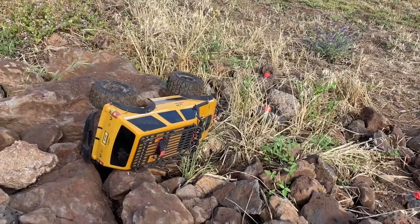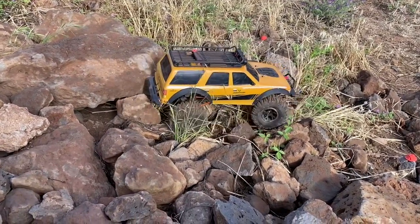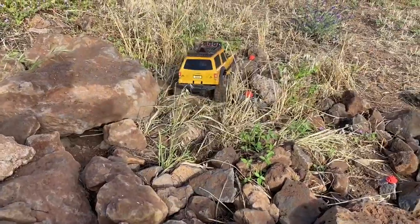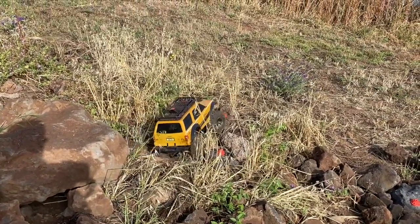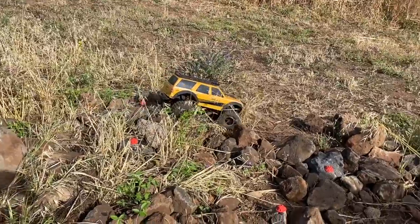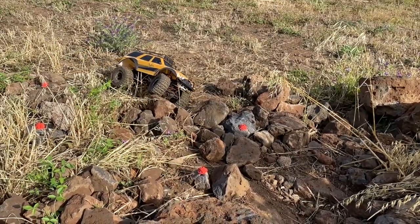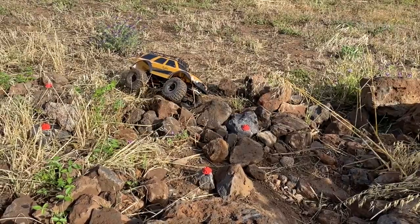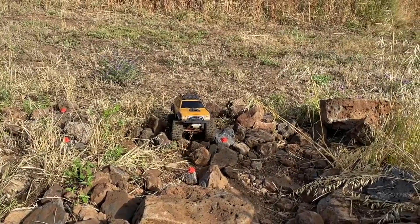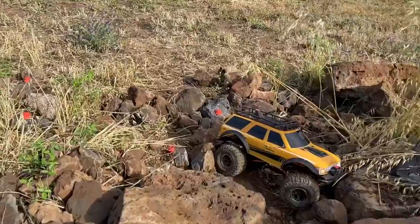And can he redeem himself? Is he stuck or is this a 10-second penalty? He made it. Now he just needs to make sure he doesn't touch a gate — he needs to squeeze through, doing a couple of pointed turns to get the car through that gate. He's going to need a few attempts — it's very narrow, but looks like he's going to make it without touching. He made it through. Now lining up for the second gate but there's a big rock in the way — looks like he's a bit stuck. That's a 10-second repo again. Getting hooked up on the axles, squeezing through but touching the gate with the right front tire — another 5-second penalty for him.